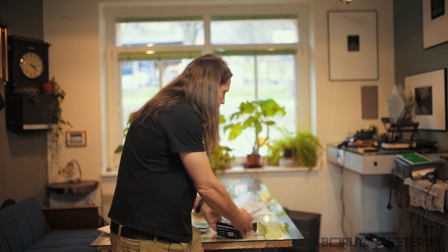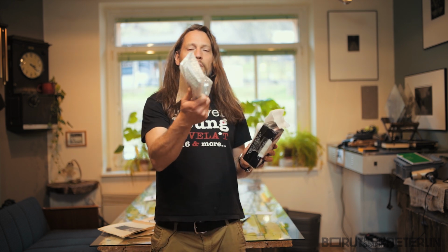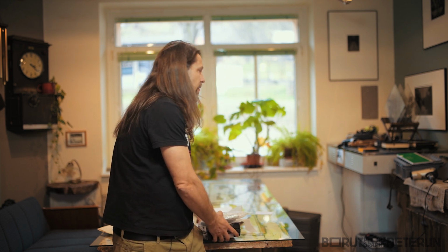And I bought many of them, here. 1, 2, 3, 4, 5. Anyway, I decided if I want to get precise and consistent results, I need a precise scale. So that's why I bought a precise scale.